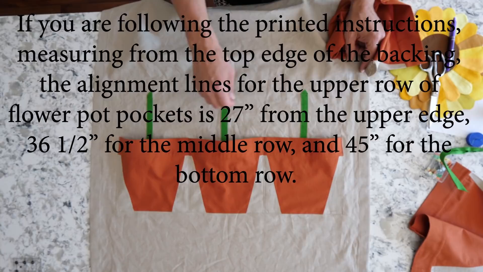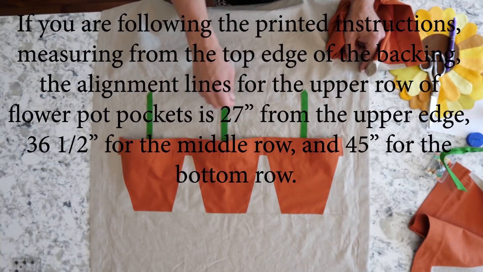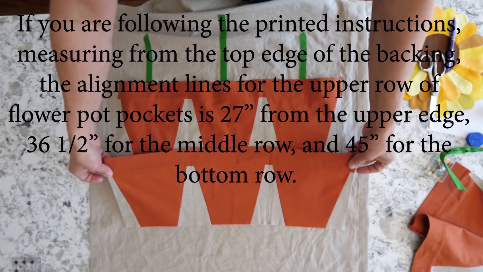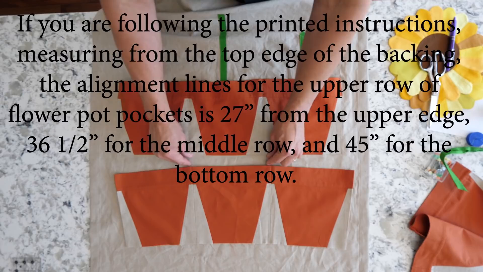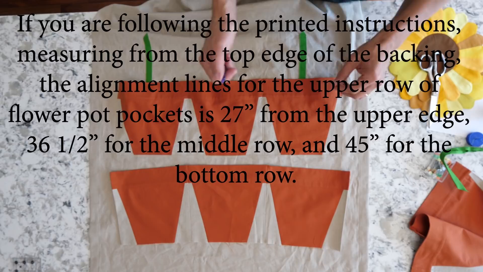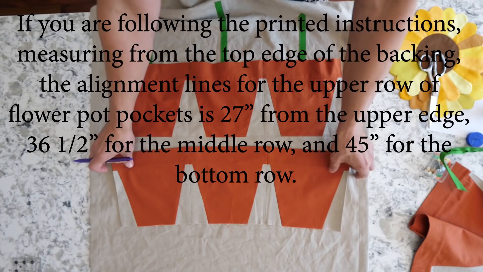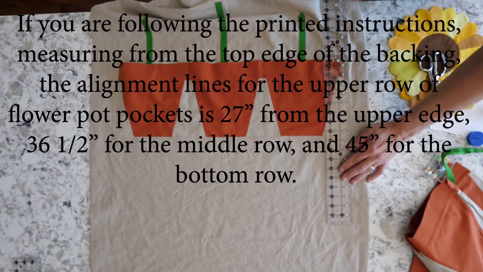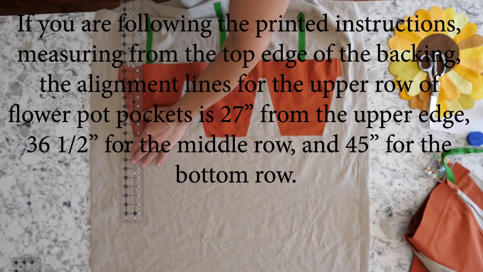Once your first row of flower pots are in place, your next job is simply to determine how far apart you'd like the rest of them to sit. That's simply a matter of preference, not a right or wrong. You can either stack them like this or put some space between. Just a matter of preference. I'm going to put about an inch between, so I'm going to find out where the bottom is. I'm going to place a mark. And that's going to determine where my line is going to be for my next set of pots. Once I determine that distance, and it's nine and a half, I'll mark both ends at nine and a half, connect my line, and then I'm going to sew the pots in place just as I did the first row. I'll continue in the same fashion for the last row.